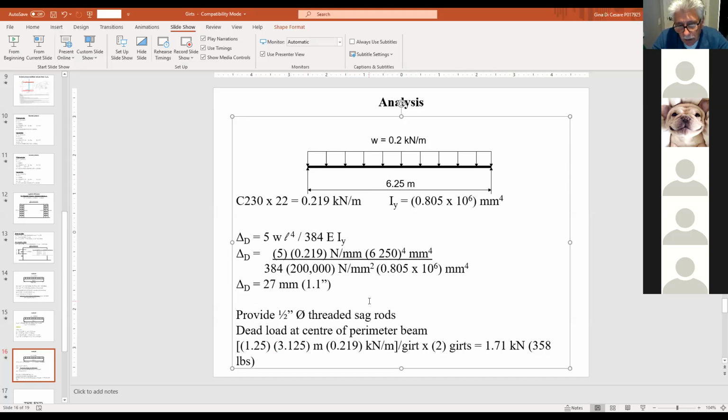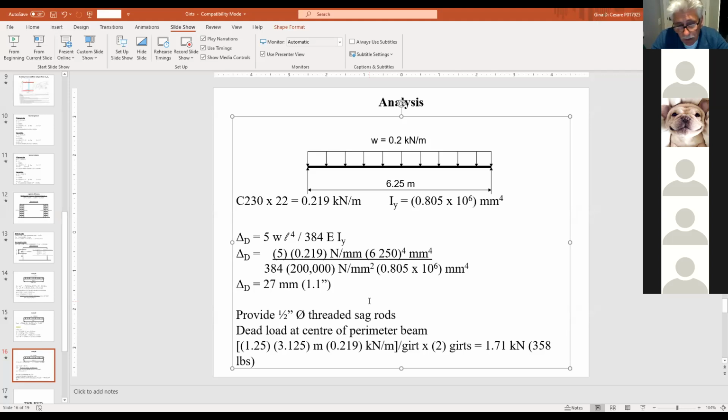If you want to get fancy about it, you can start looking, can I get away with 3/8 of an inch? But a 1/2 inch diameter threaded sag rod is probably the most common thing that they use. Understand? These things come in lengths of about 20 feet, and then the guy just cuts them to the length he needs to make the sag rods. Understand?